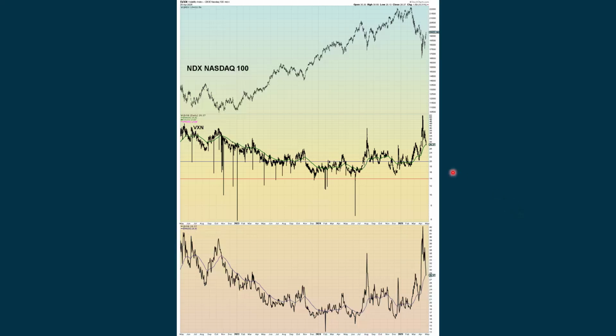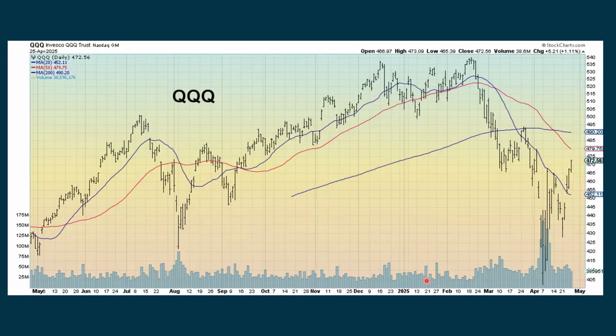And a broad market measure, this is the VIXN, which is the volatility of the NASDAQ 100, or the VIX is the volatility of the S&P 500. And it's been coming down as the NASDAQ 100 has been doing better, but we're still not dropping below this moving average here on a closing basis. It's still coming in at a high reading, meaning that fear is elevated.